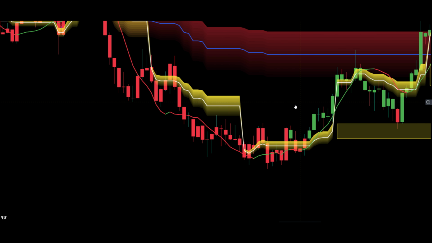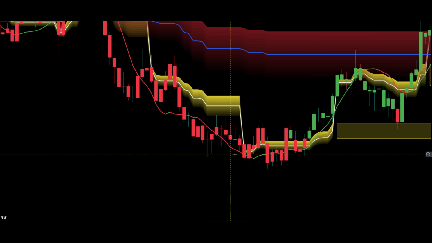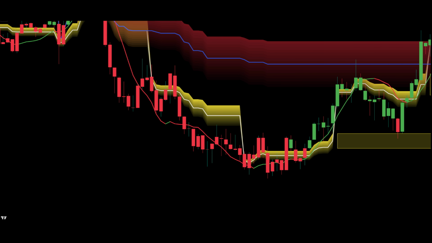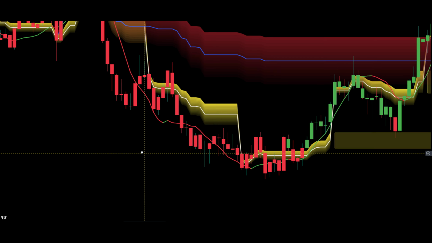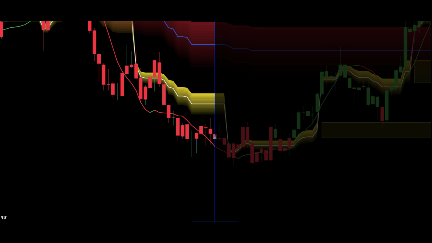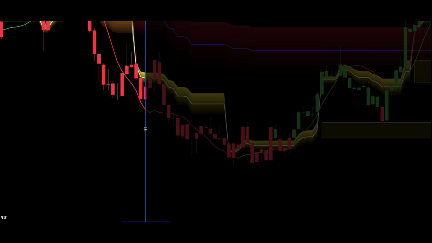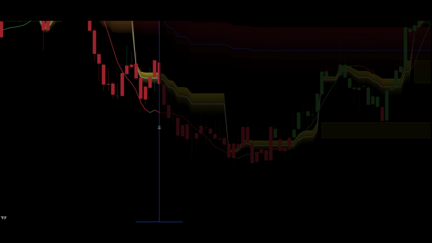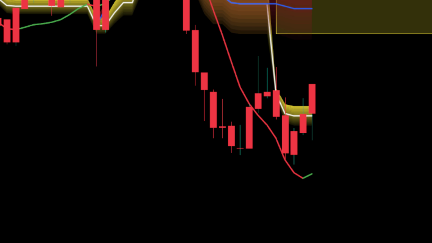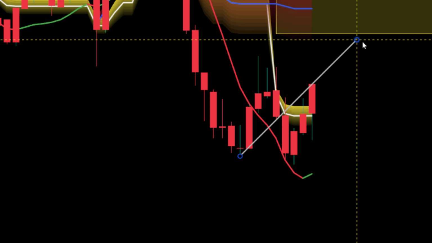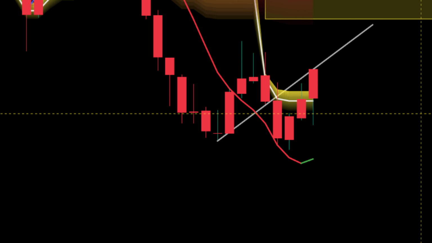So how could we get into like this dump of a trader? And these candles are being powered by the indicator as well. So how could we get into this dump right here, right? So let's back it up a little bit, and we'll go to right here where we're kind of getting a bear flag coming in, right? So if you're looking, there's your bear flag and it's coming up and it's retesting.